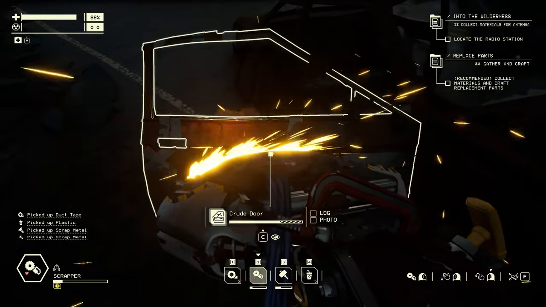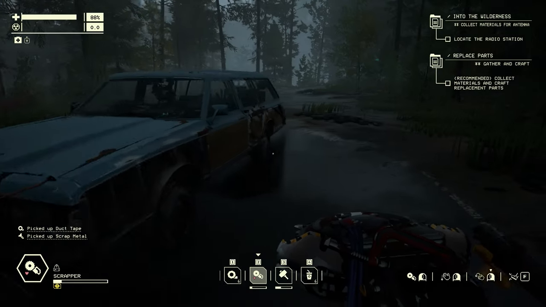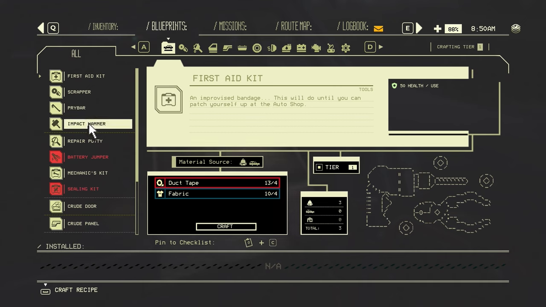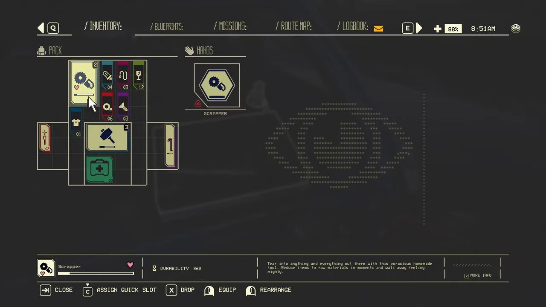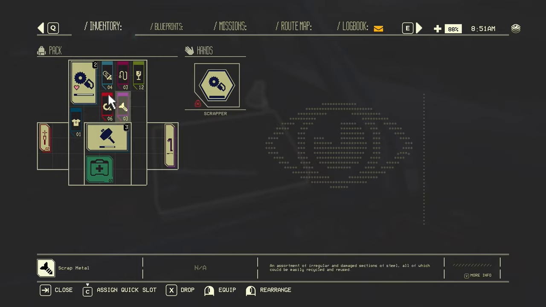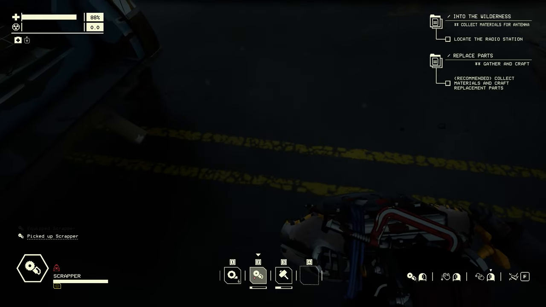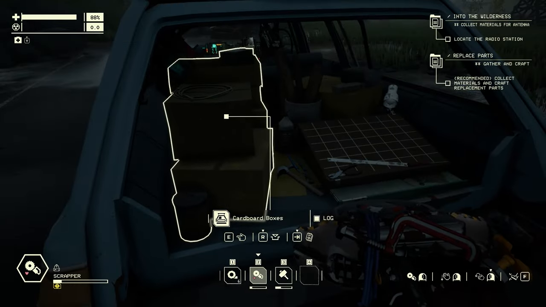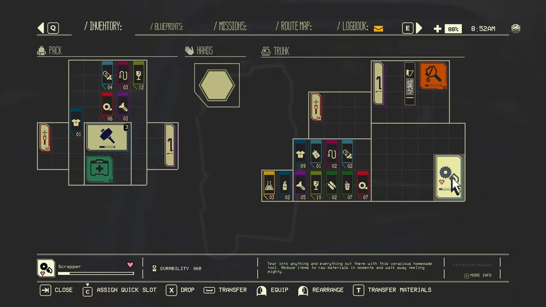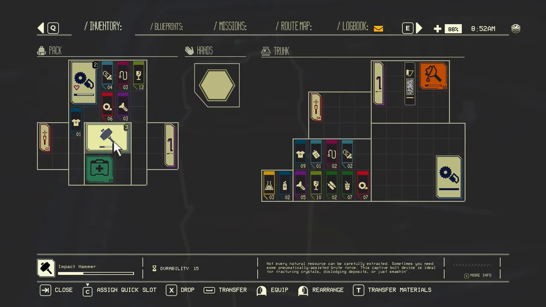Okay. Now, the scrapper and the hammer have like a juice meter down there. How do I repair that? Is that a repairable thing, or is it just craft a new one? So if I go scrapper, craft. Now I have two scrappers. Okay. Oh. Huh. And I only carry one at a time? Because that's mighty unfortunate. If so, I'll put that one away, pick this one up, and then I will swap them.